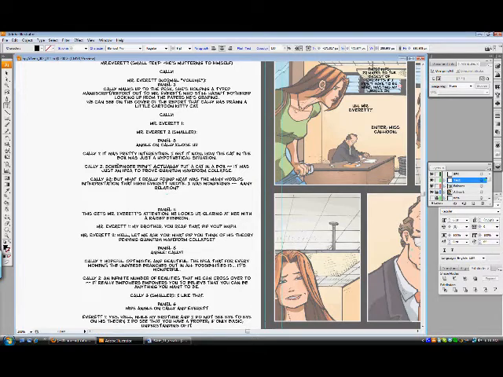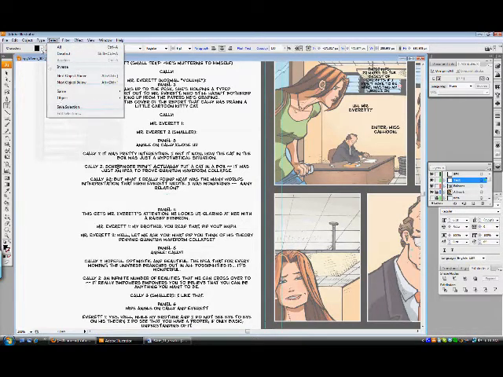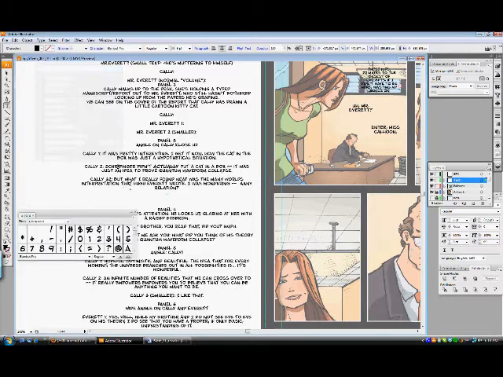So it puts this box here. So what I need to do is go up here to my glyphs and see if they have that character available in this font set, which they probably do not. And that presents a bit of a problem. So I have one of two choices.